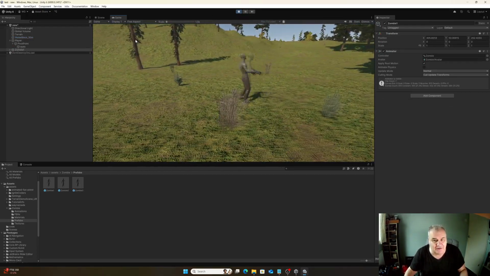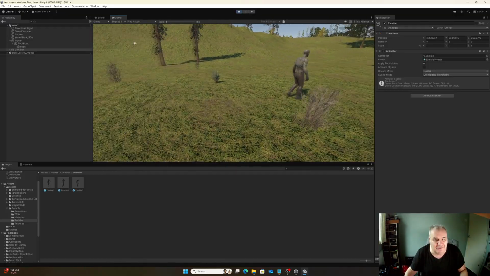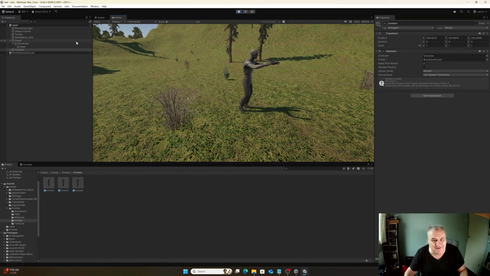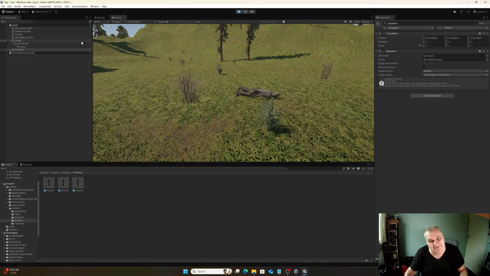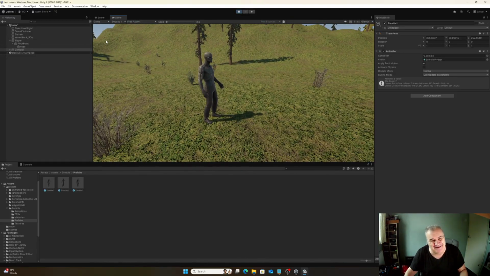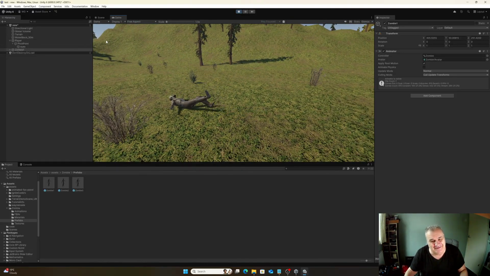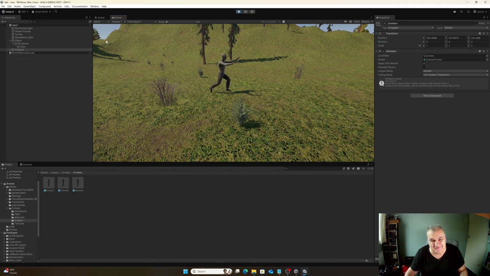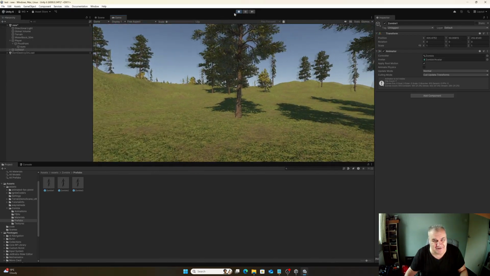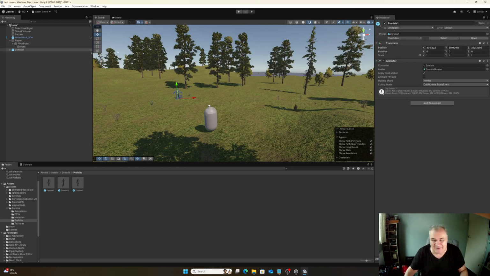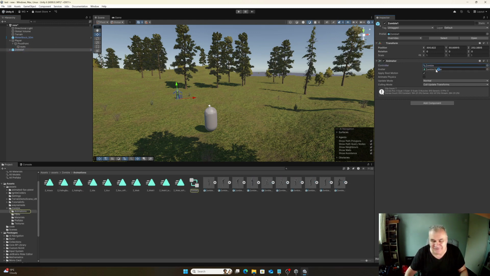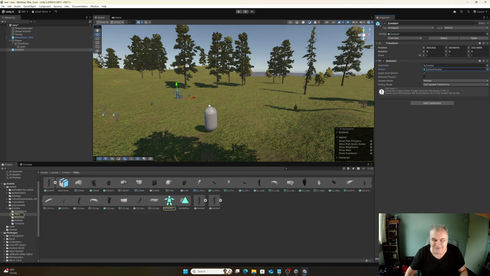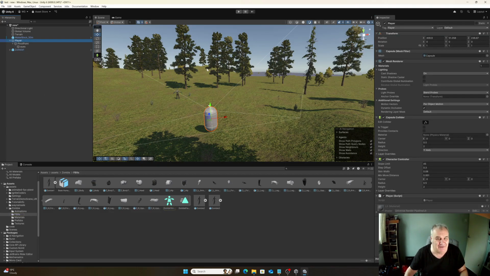There you go. Oh, he's got some basic animation running. It's going through the basic animation routine. It's quite funny. It's just showcasing all the animation sequences with that zombie. It's not actually set up. I like how he falls over. It's quite cool. I think we can probably turn him off. He's got his animation controllers there, zombie avatar. Yeah, we can change all that later. But for now it's fine.